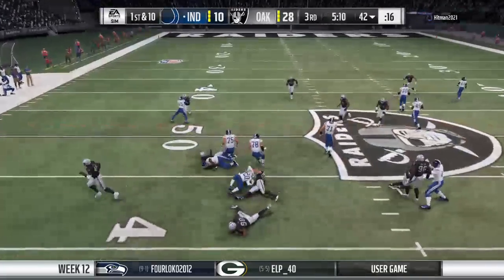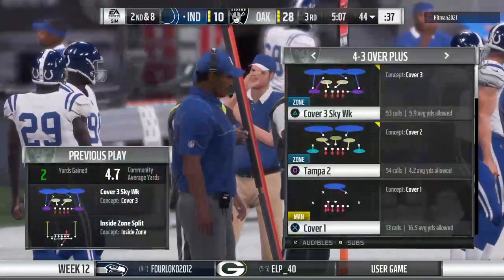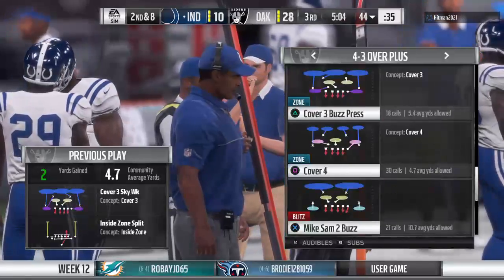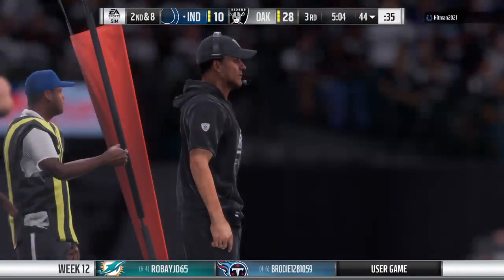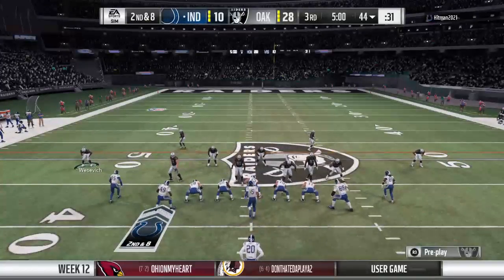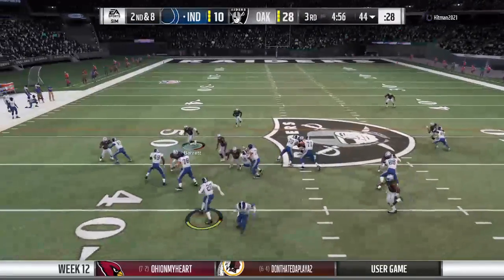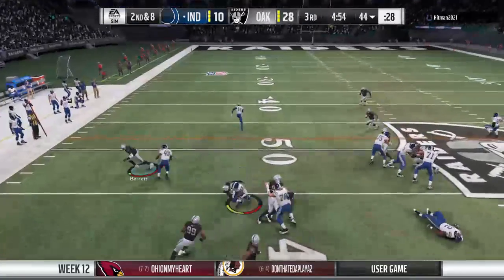Now a handoff here to his running back. Give him a couple on the carry there. 2nd and 8. You know that old expression, it's not my night? It hasn't been his so far. I don't know if the legs are a little bit heavy. Sometimes having to hang out all day and play doesn't exactly play to your advantage, but it's been a tough go for him. And every time he looks up, somebody's there defensively.